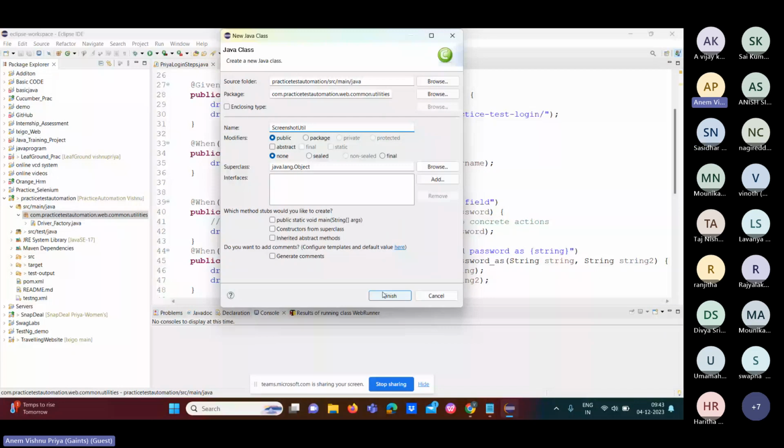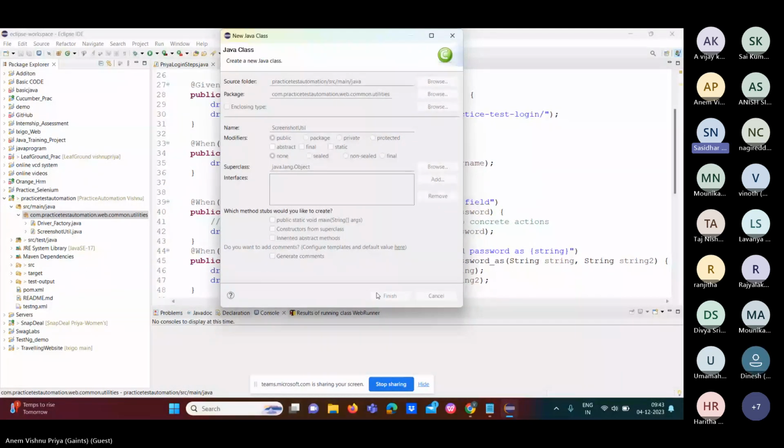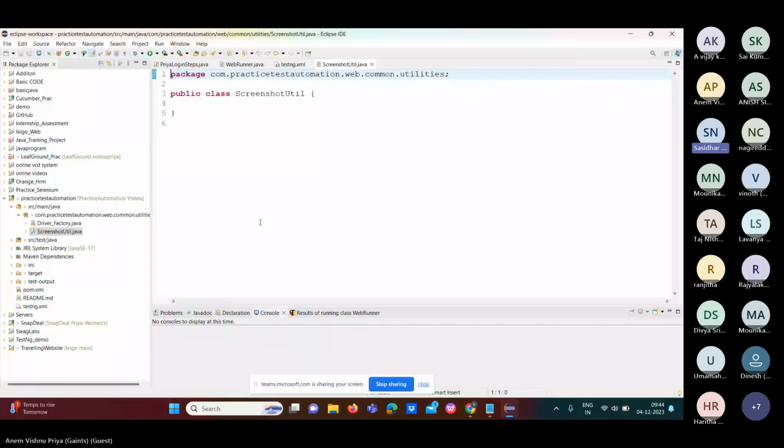Click Finish. Do we need a main method or not? Not required. When we jump to TestNG and Cucumber, we will not use the main method, and we are not using static methods also. We have to find the reason why we are not using them.